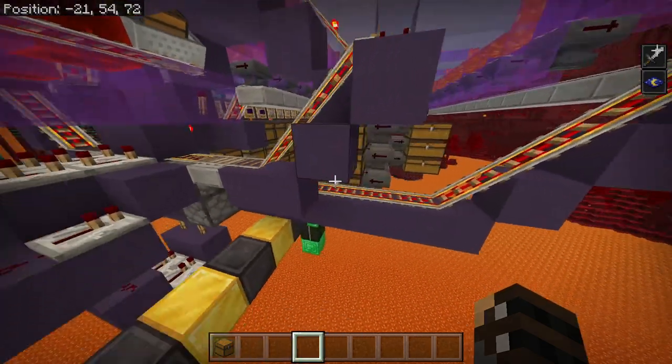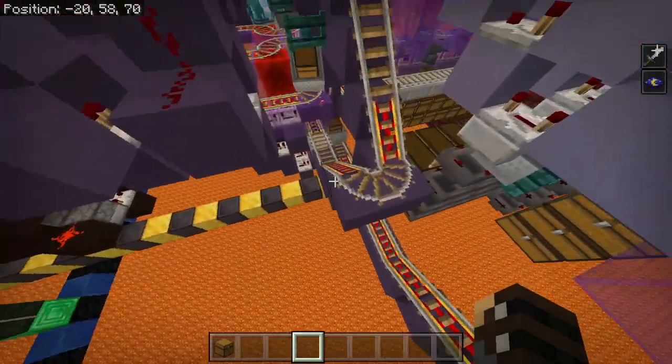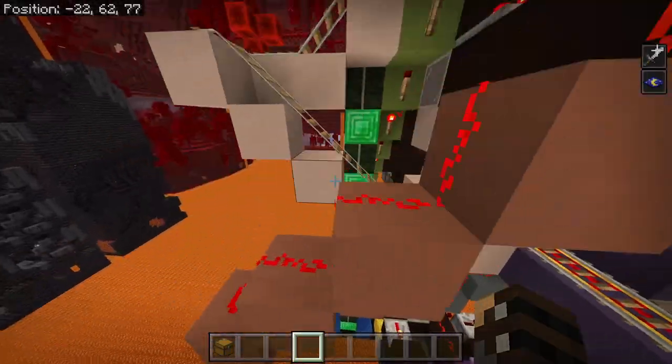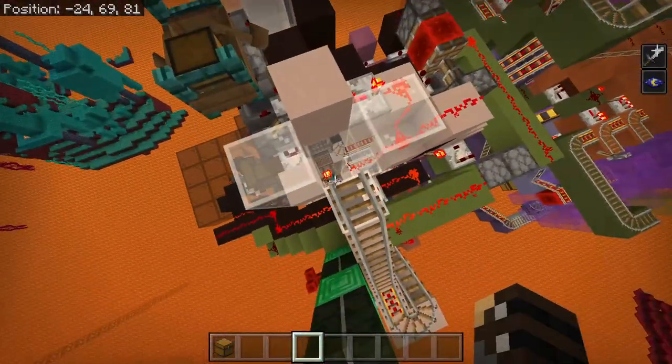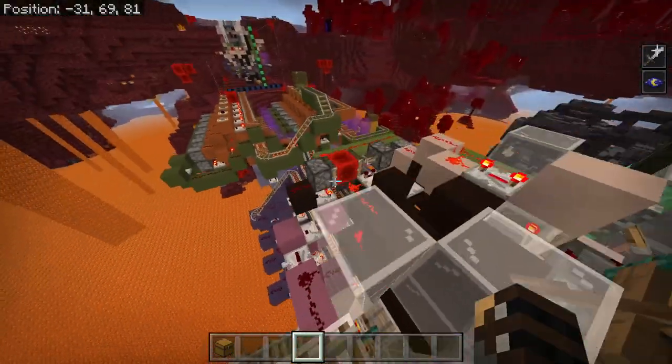Now that I'm over here, I'm again going to check all the rails, make sure they are all powered where they should be powered, make sure they all connect and aren't going nowhere. It's going to keep coming all the way up along. It's going to go in this tube, go straight down. Both those fence gates are closed.